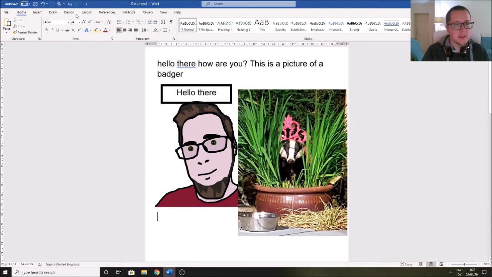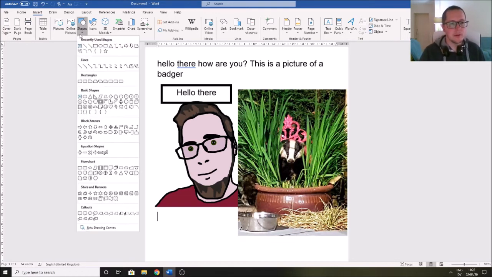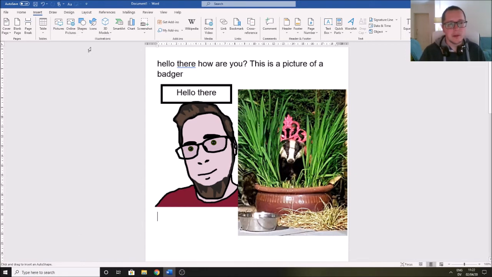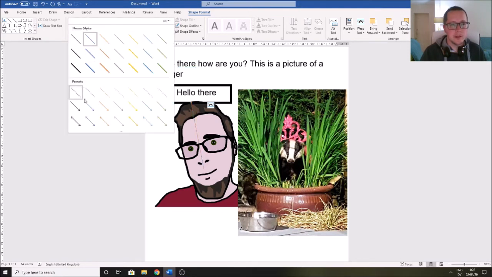Those are some of the features that we tend to use quite a bit. The other one I mentioned before is some of the shape options. I don't do a lot of drawing type things in Word because I use other programs to do that, but one thing I do use quite a lot is the arrows tool. So if I click on this one and stick an arrow up there, you've got various themes for arrows that you can choose from if you want to, or you can just do it all yourself.